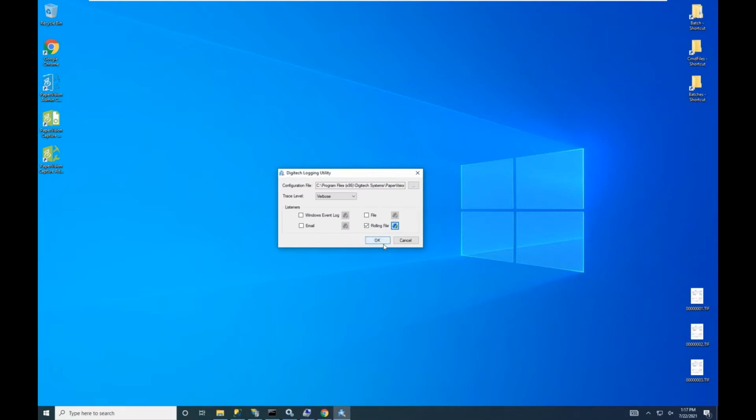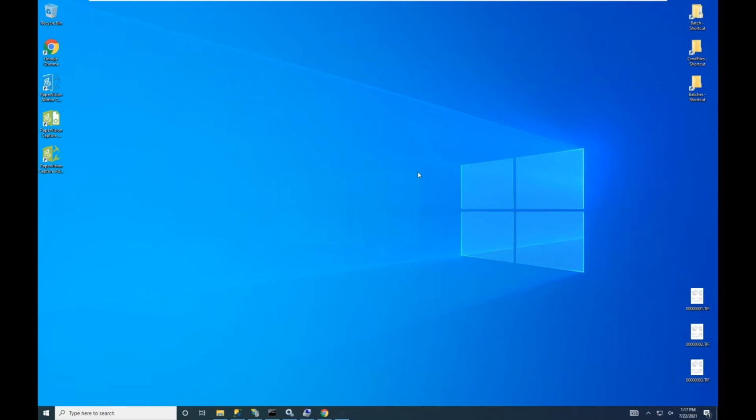Now that we have everything set, you can click OK on the main utility screen, and you should get a logging configuration successfully updated message. I'm going to go ahead and click OK here. And you'll notice that the logging utility itself did not automatically close. But now that you have that success message, it is saved. You can click OK again. You won't see the success message again, however, and then you can just close out of the utility altogether. Otherwise, you could always pull up a separate configuration file and edit that while you have it open and do that as it goes. So we're going to go ahead and close it out.